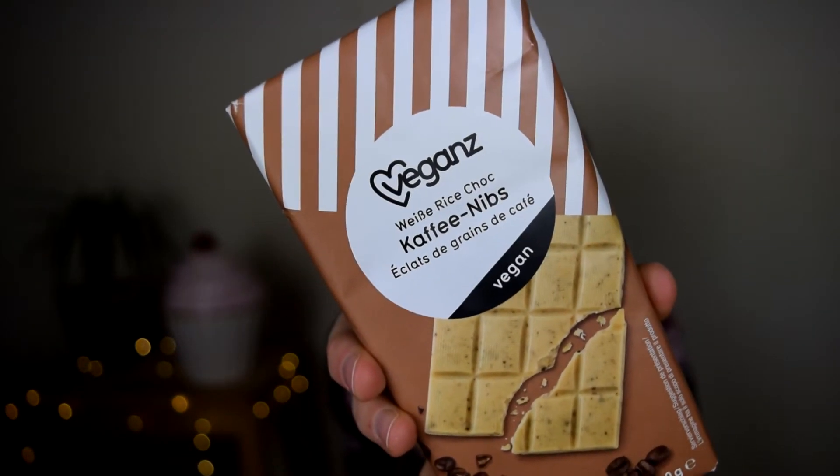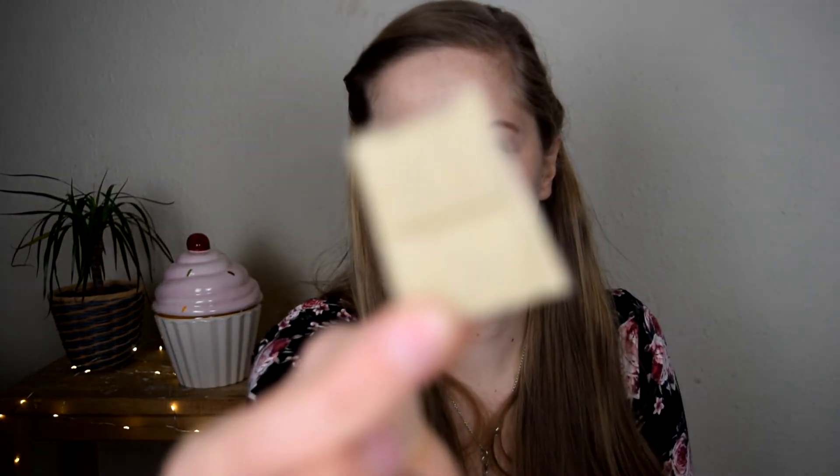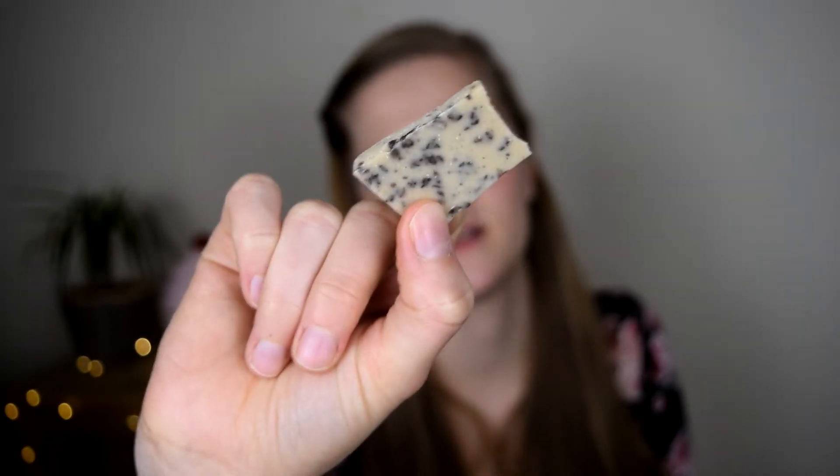And now last but definitely not least, because it's my favourite one — it's white chocolate and coffee. Coffee flavoured things are so good, I love them, I've got a serious problem there. But especially white chocolate and coffee, it's just the best mixture. It just looks like plain white chocolate, but on the back you can see that it has some coffee bits. I could literally eat the whole bar now, but I want to save it for when I'm feeling down and I want to feel better, because that's what chocolate is for, isn't it? As you can tell, I definitely prefer the sweet snacks, especially chocolate.